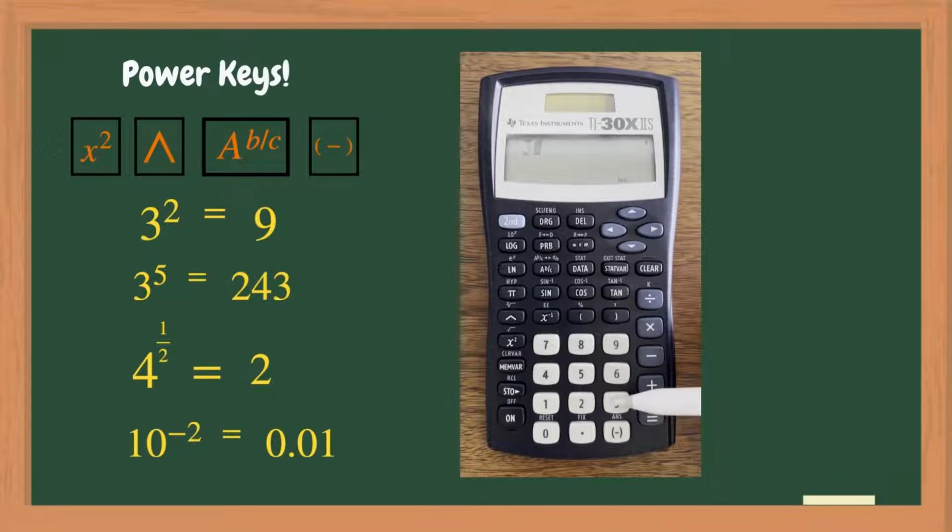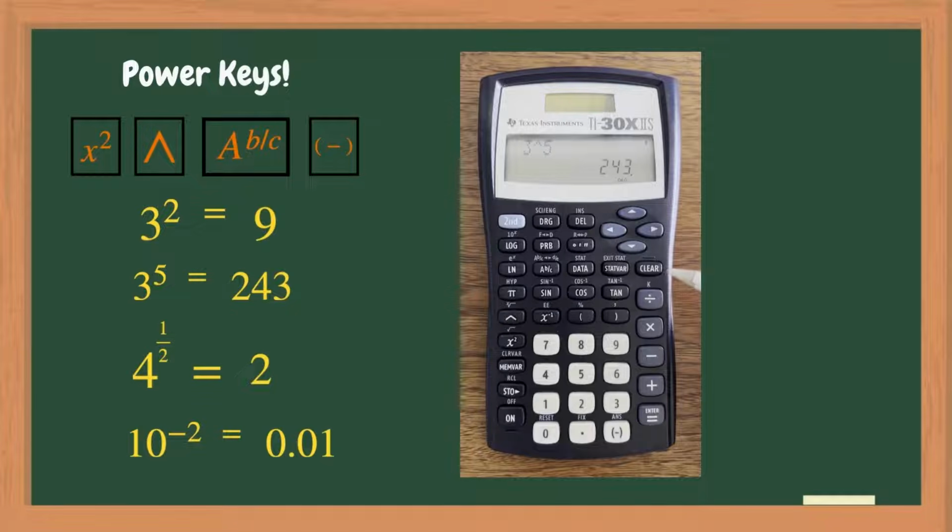So 3 is my base, so I put that in first. Now I cannot use this button here, because this is the button that's used when your exponent is a 2. Well, my exponent is a 5. So I'm going to come up here to this button that looks like a caret, but it's actually an exponent button. Whether you're using a Texas Instruments scientific calculator, or any of the other brands that are just as good, usually the buttons are pretty much universally the same. So when you see something like this, this is going to be your exponent button. I clicked the exponent button, and my exponent is a 5. Then I hit my equals, or my enter, and there I get 243.